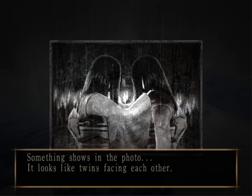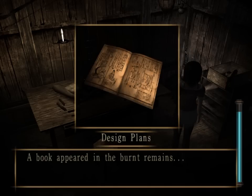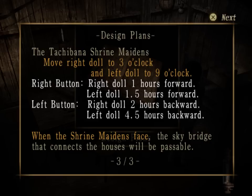And we get some glimpse into the choking ritual itself. But more importantly, amongst the ashes, we do find some brand new documents. Listing the fact that I think it might have been mentioned in the Dollmaker's radio stone, but we apparently need to find the eyes for the head. Just the head alone isn't enough.